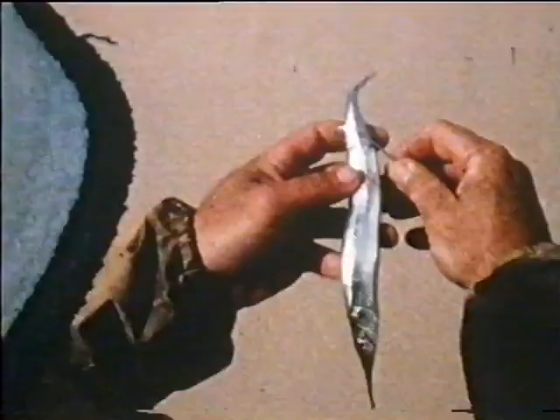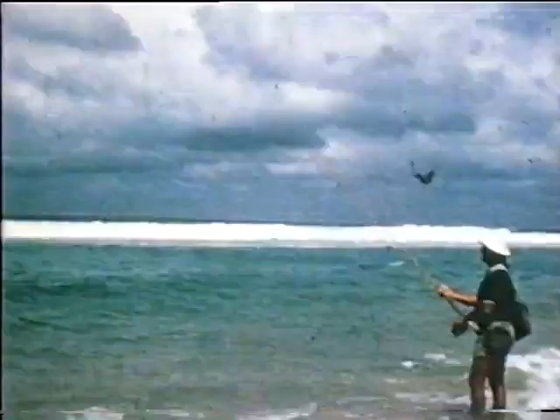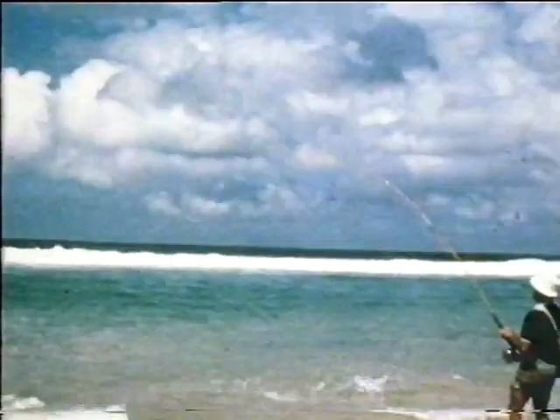A chain flight of 450 hooks is baited with whole sea garfish, one of the best baiting methods for tailor fishing on the coastline. Good casting distance is achieved even when no lead weight is used, and the reel is quickly brought back to fishing position. Action happens almost immediately when a fish eagerly takes the bait. The power of the LV reel and the cushion of the flexing rod combine to bring the fish to shore without trouble, even on the light line.